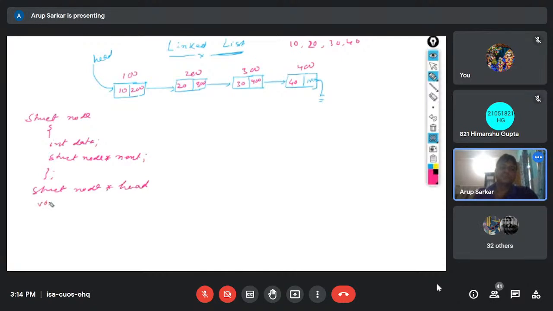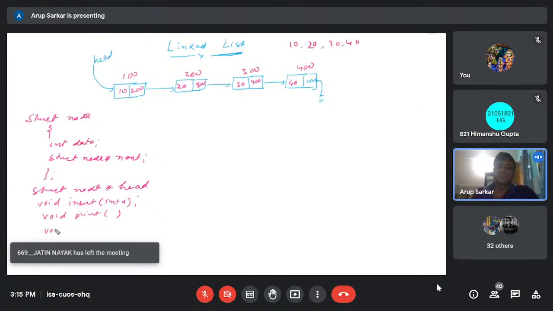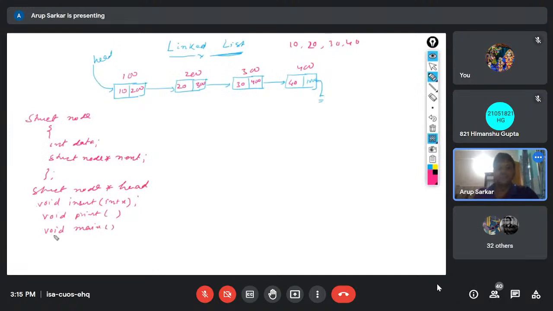So you want this type of function: insert with an integer, and another function, print. Now your program starts with void main or integer main.